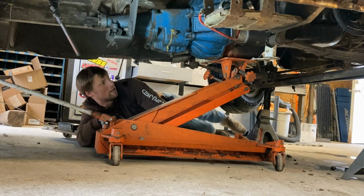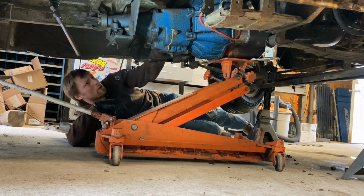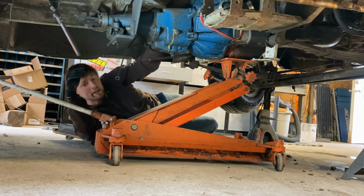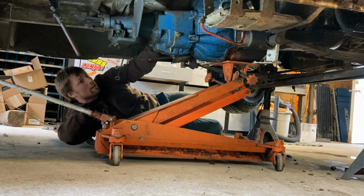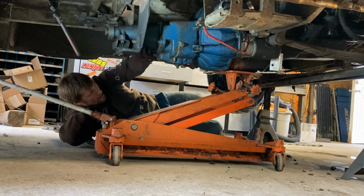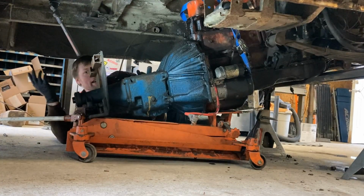All right, cross members out, motor mounts are out, bolts are out of the back of the transmission. I got a little shift linkage rod that I'm hoping will come out without crushing me, but let's start. Yep, there it went. Okay, we'll start bringing her down and see if we can work this thing backwards out of here. Just like that. That's how you get them out.